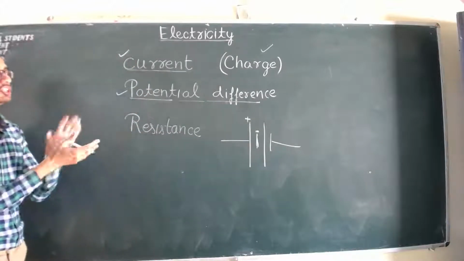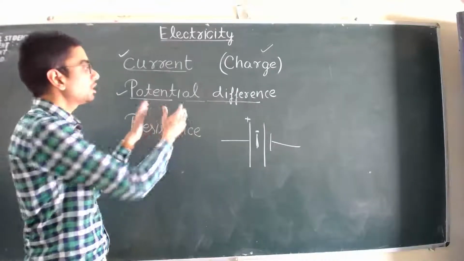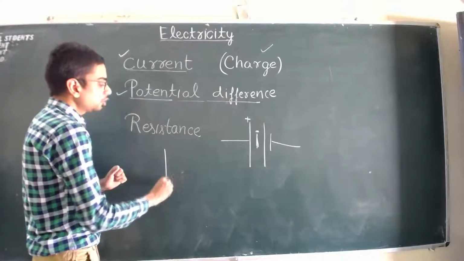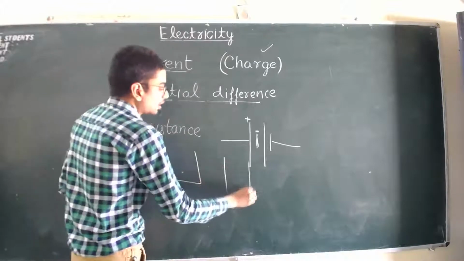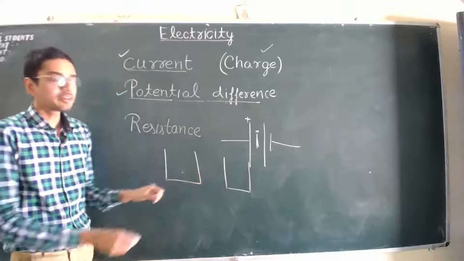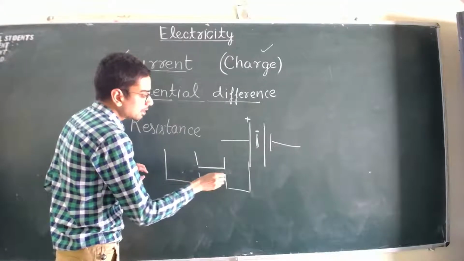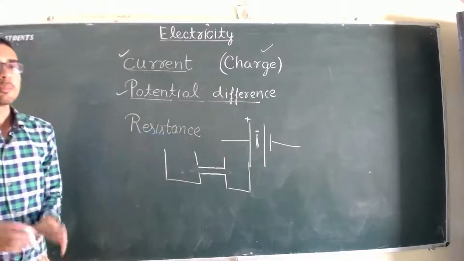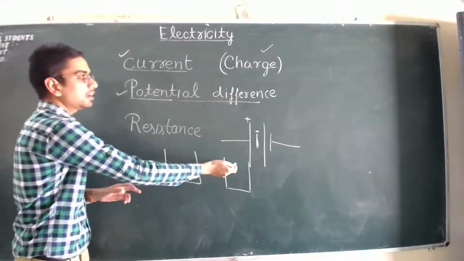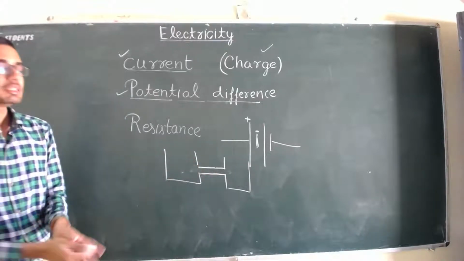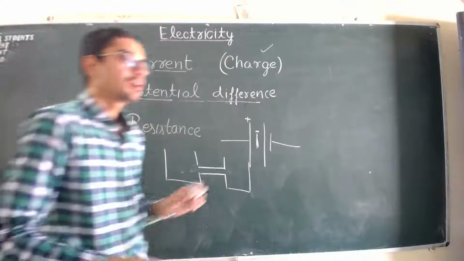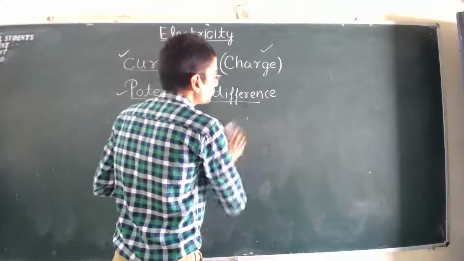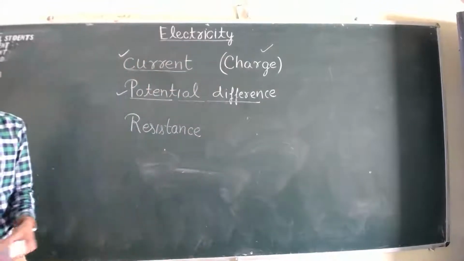So potential difference is the difference in the potential. Imagine there are two tanks of water with equal pressure, equal amount of water. If you put a pipe between them, will the water flow? No, water will not flow because the pressure is the same on both sides. But if the amount of water in one tank is more than the other, then obviously water will start flowing. In the similar way, current flows from high potential to low potential, and that is the importance of potential difference.